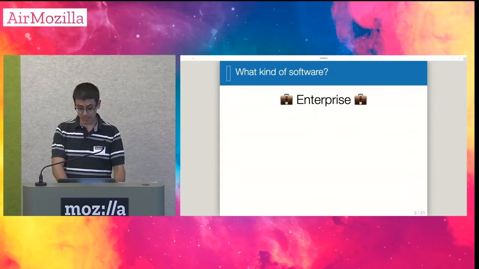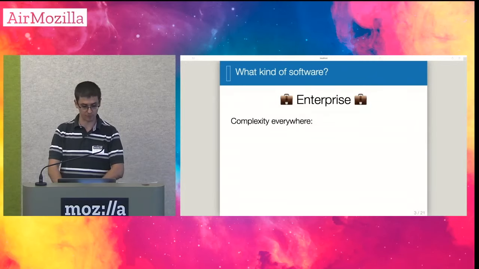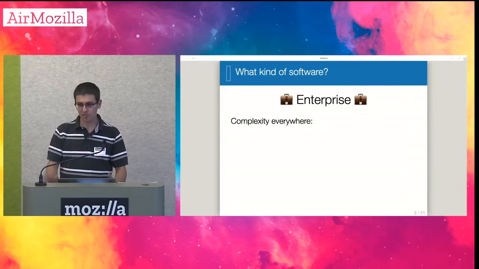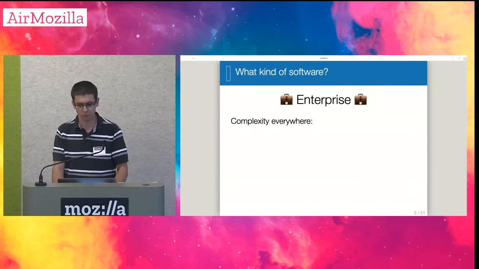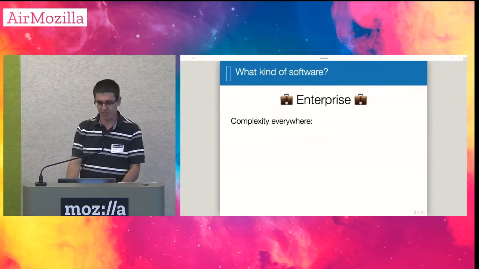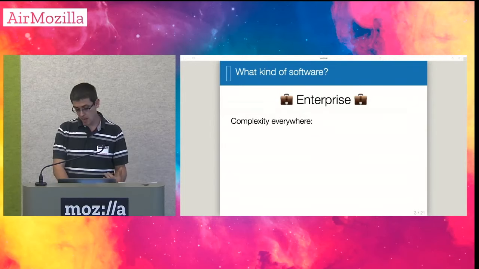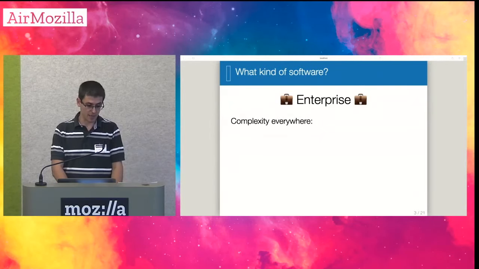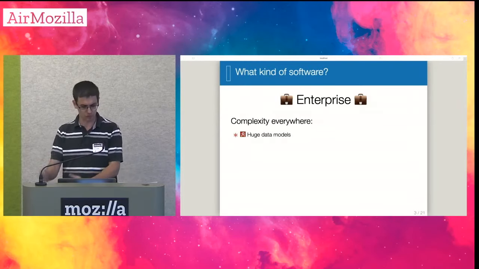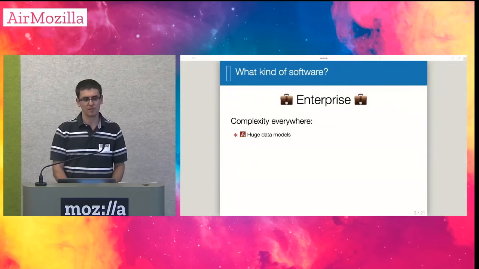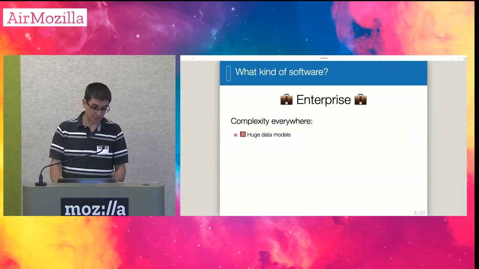And one big challenge of building enterprise software is having complexity everywhere. If you read some discussions on Twitter or the internet, people are looking for simplicity and asking, are you really solving the problem and making it simpler, or just shifting the complexity around? For enterprise software, the answer is pretty much that you always just shift the complexity around. You cannot make it simple. There are a number of reasons why. One is that data models are trying to model the real world, and the real world is complicated, and you cannot change that, so you have to follow it, and your data models become super complicated.